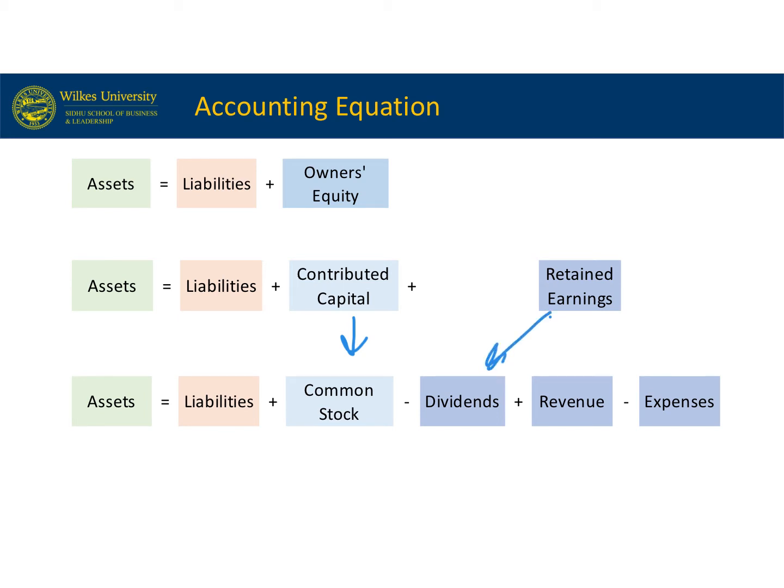Retained earnings no longer has dividends held within it, and that is why it's subtracted. It's removed from retained earnings. Remember, dividends are not an expense, but the prior earnings are given to the owners. Now, of course, the earnings themselves are revenue less expenses. That comes out to the income that's retained in the business.